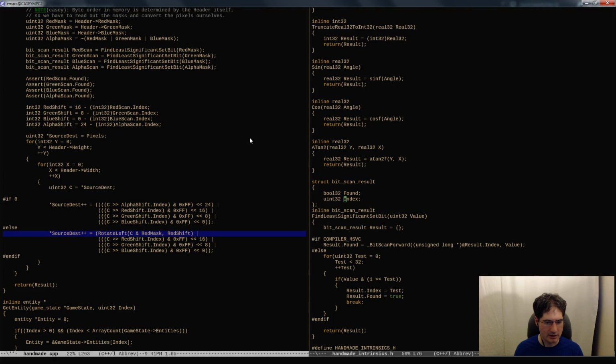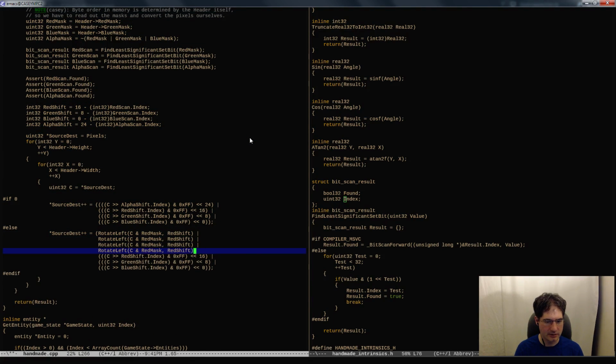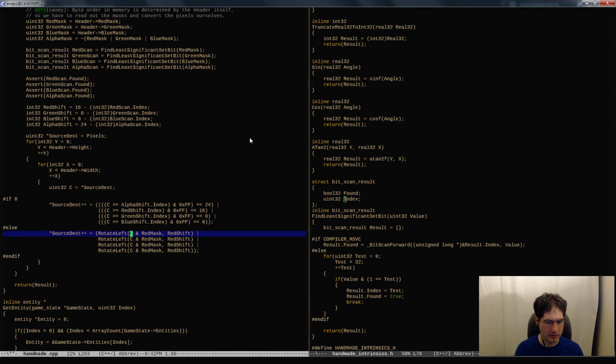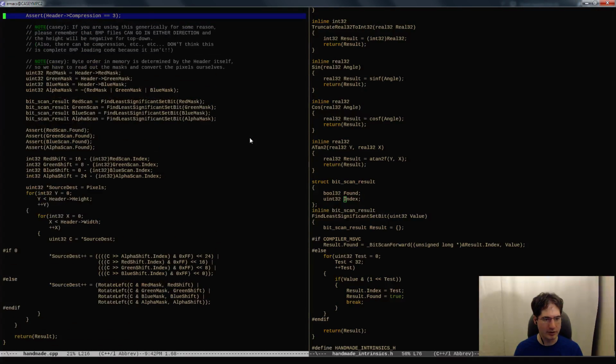So yeah, I think that's it, right? I think that's really all we need to do. We do C and green mask, blue mask, alpha mask, and then we shift them by the different shifts. And then all we have to do is actually put those intrinsics in somewhere.